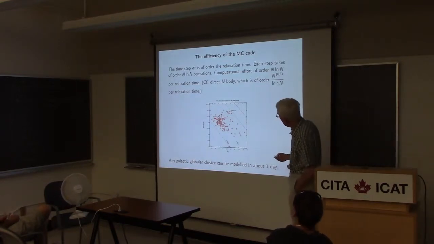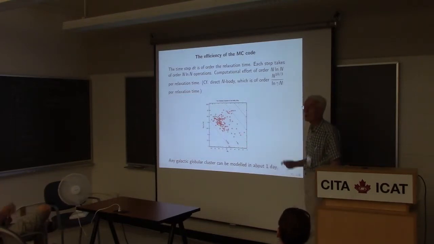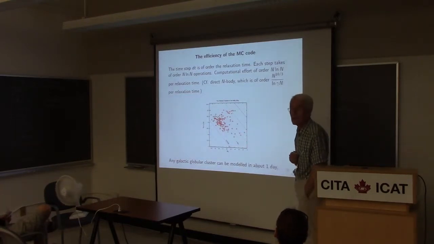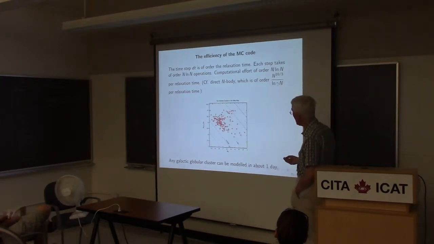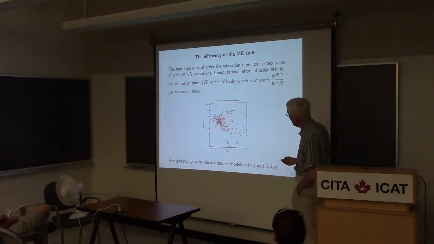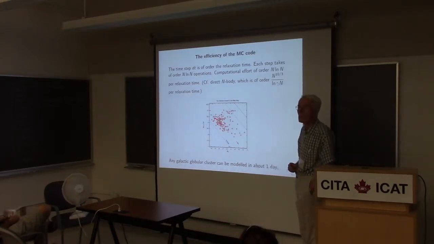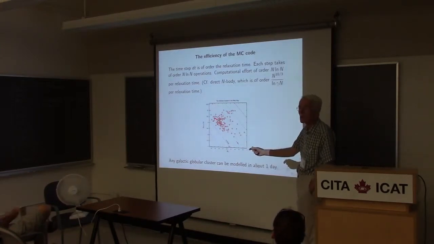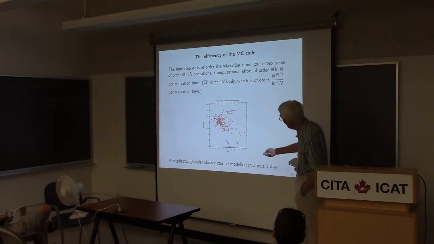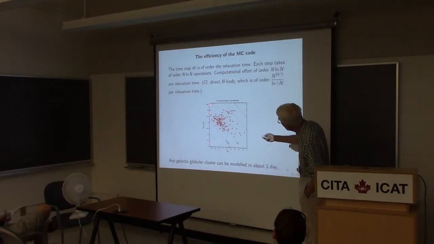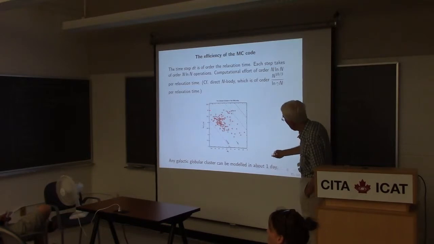Now, what is this diagram? Each plus here represents one globular cluster in the galaxy extracted from an analysis catalog, and these lines here, based on this rather simple formula, n log n for relaxation time, give you a simple scaling estimate of how long it should take you to do a complete 12 gigayear of the lifetime of each of these globular clusters. And the globular clusters are plotted here according to their half-mass relaxation time. It's a logarithmic scale, so this is 10 gigayears here.